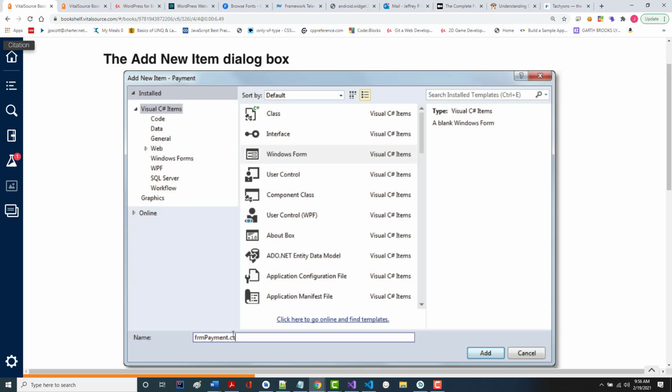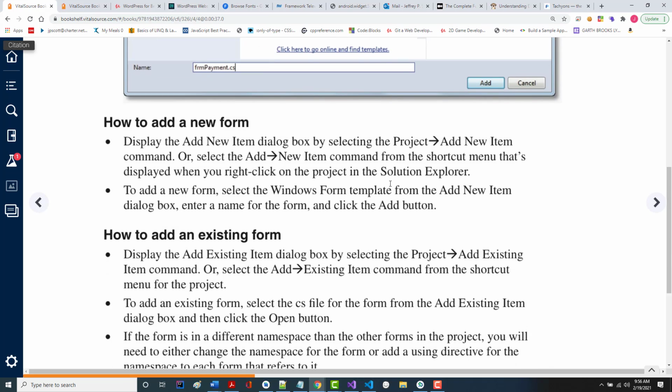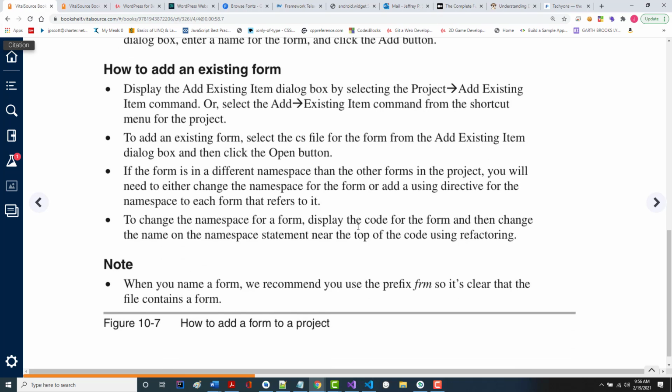But when you do this, notice they said payment.cs. It automatically creates it as a C# file. So even if you left off the .cs there, it would be put in here once it gets created, just so you know that. So that's how to add a new form. You can also add existing forms. If I could grab a form that I did in another project and bring it in. Now, sometimes when you do that, as it says, you're going to have to go in and change the namespace. I already showed you those namespaces, how all of them, except the new one I created, they all said namespace main form, or multiple form it was.